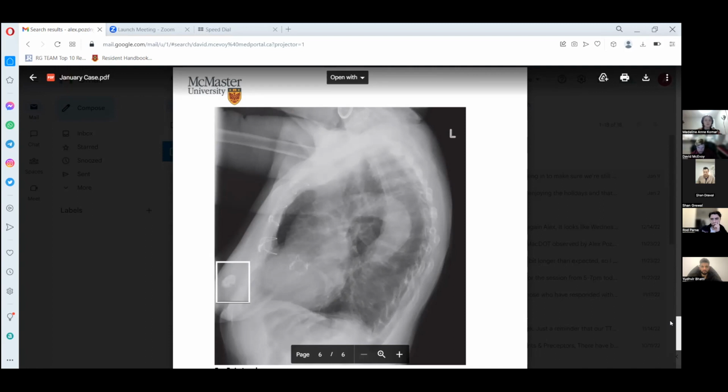I was just wondering if you could review how, on the lateral scan, I know you mentioned there was a way to tell the difference between the right lung and the left lung, even if you're looking laterally. I was wondering if you could review that. I think I missed it.